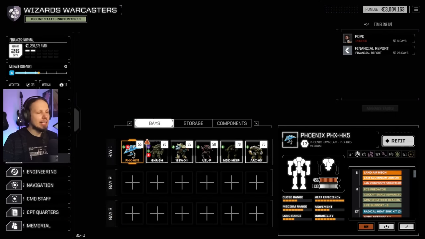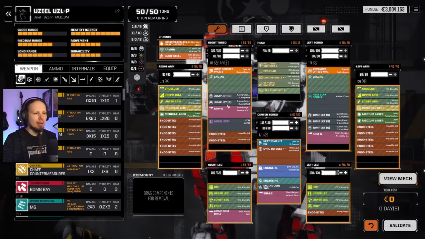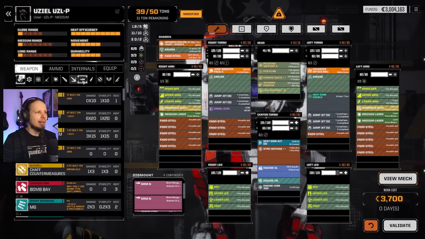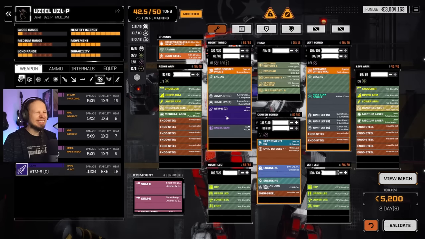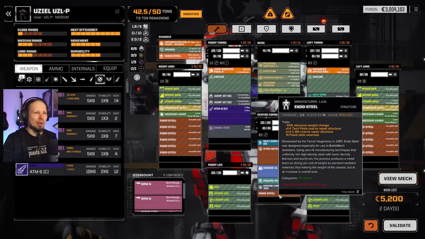Okay, let's go ahead and take a look at Mr. Uziel, because that thing wants to be upgraded with ATMs. Let's give it some goodies here. Yeah, all right. So we're going to take the SRMs out, all of them, the ammo as well. And we're gonna put the bigger, better weapons in here. The problem will be... Oh, yeah. They have three slot items. And we cannot put another ATM in the core.